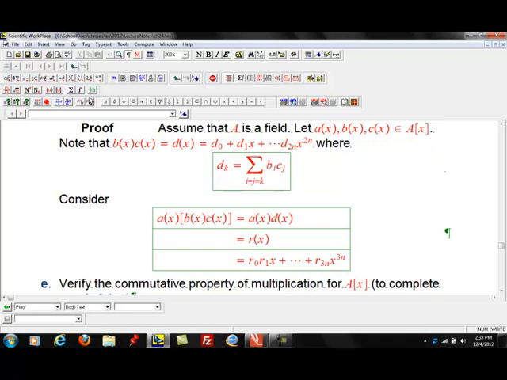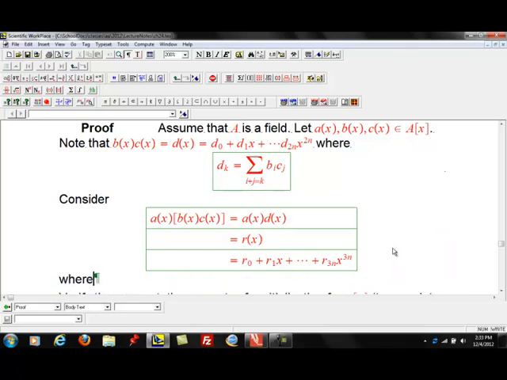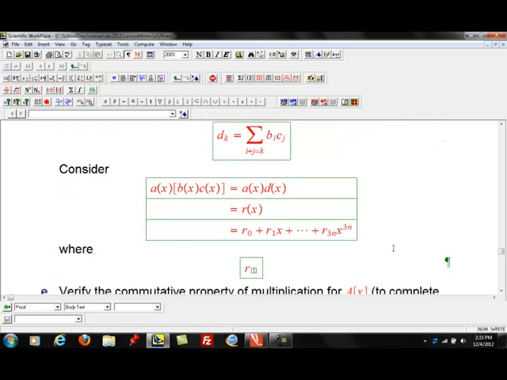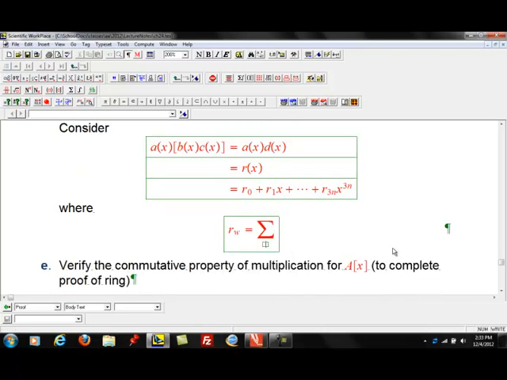And now we have to write down the formula. Is there a plus sign between R0 and R1? Yes, there is. Just didn't get typed. And let's write down, what do I know about R_w, say? This is equal to the sum of s plus t equal to w of a_s and d_t.